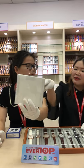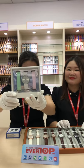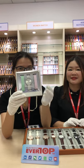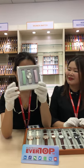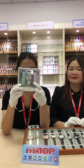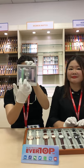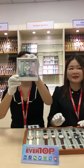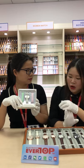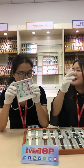Oh, that's very good. And in the front, we can see very clearly. Yes, you can see the product more clearly, and it is more suitable for the customer. They will see the product. Here they have one watch with two additional straps. So for this strap, you can pair it, one for lady and one for the man. Oh, that's very good. And as we just introduced, for one watch, we have so many different colors of strap. Yeah. If our customers use this package, your customer can see many colors together. They will be very good. Yes.